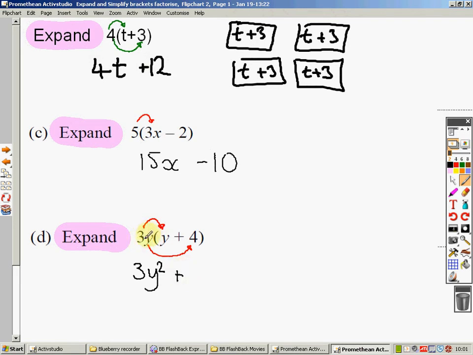Plus 3y times 4, or even if you like 4 times 3y, that's 3y, 6y, 9y, 12y. You could do repeated addition there if you like. And that there would be your answer. In terms of marks, this question here will be a 1 mark question. This one here I think would also be a 1 mark question. But this one, because of that added complication of the letter outside the bracket, you probably get 2 marks for that one there.